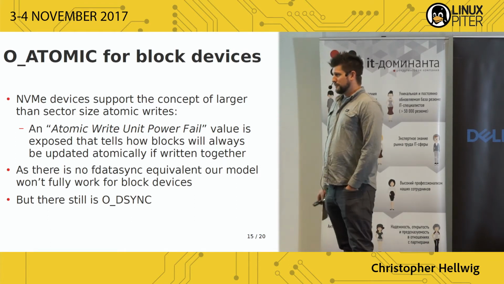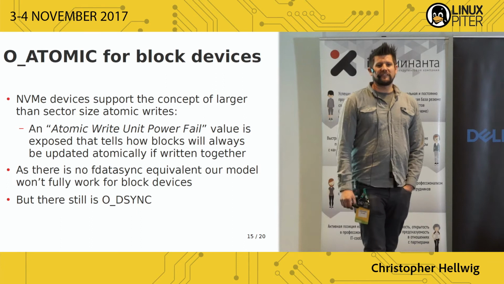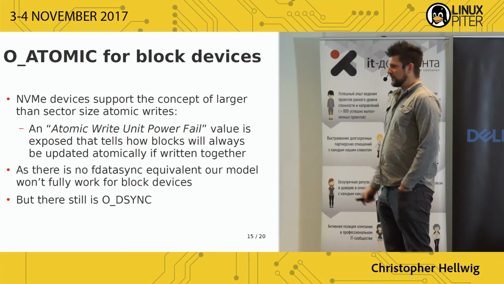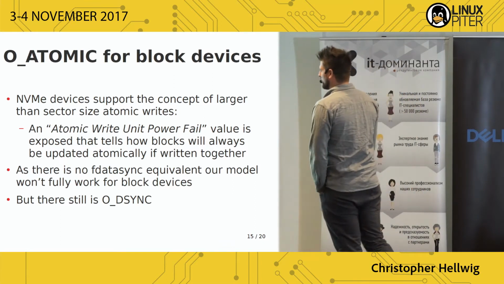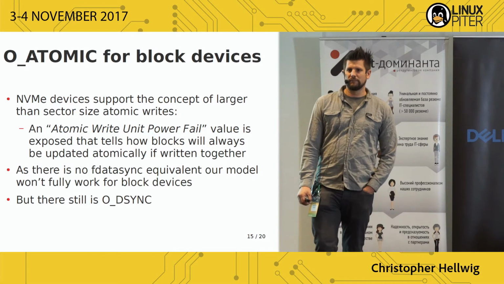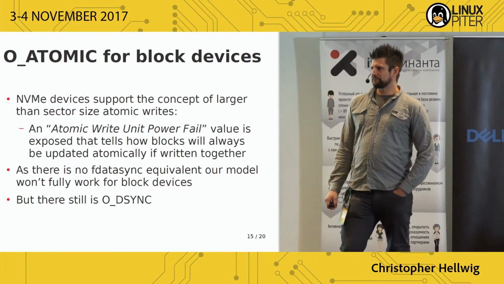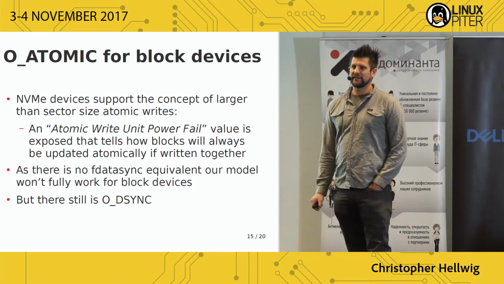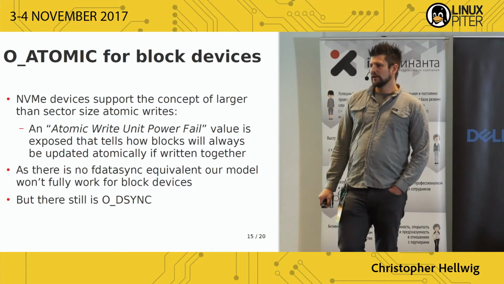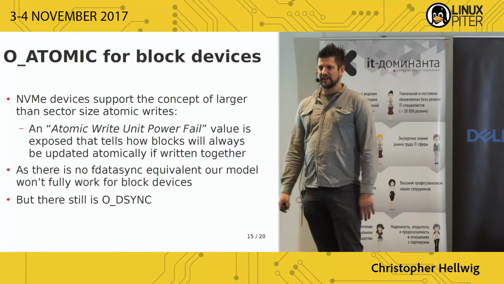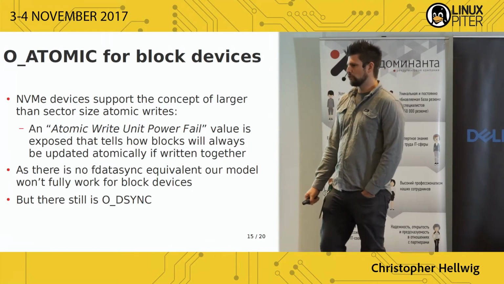So how does this map to our O_ATOMIC model? It turns out the simple model I explained with the fsync doesn't map at all. But if we think of what we do with O_ATOMIC and O_DSYNC, it actually happens to map pretty well. So if I do an atomic write that is synchronous, I guarantee that by the time the write system call returns, either all my data is on disk together without breaking it apart or losing half of it, or none of it.